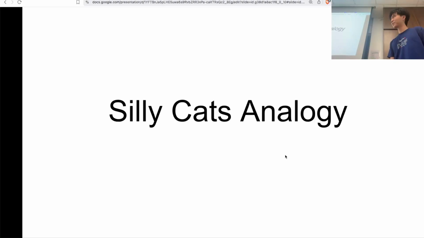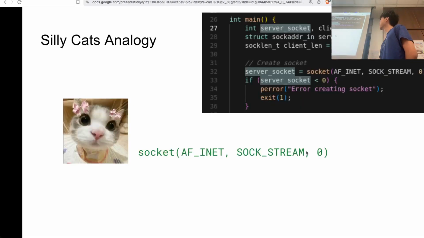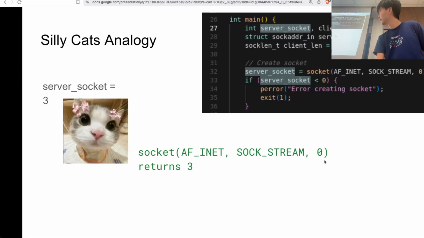Okay, so if that was a bit too much code, here's some animation that I spent a bit too much time on instead of reading the Linux kernel source code. So when you create a socket, right? Imagine the cat is an application, and he's calling the syscall socket, AF_INET and SOCK_STREAM, and 0 just means default settings kind of. And so the Linux kernel will listen to the syscall and return a file descriptor. In this case, it's 3. And the Linux kernel will create the socket internally in its own data structures and all that.